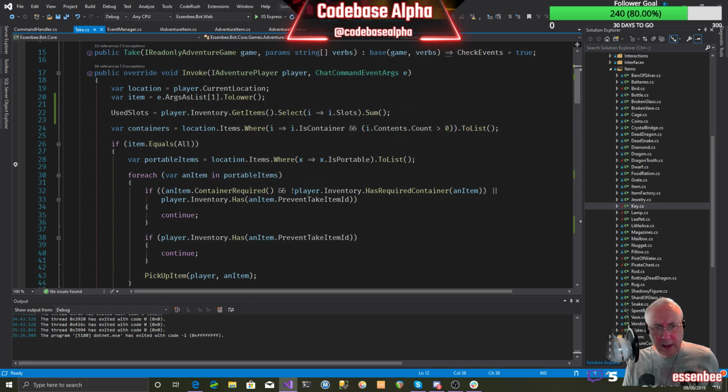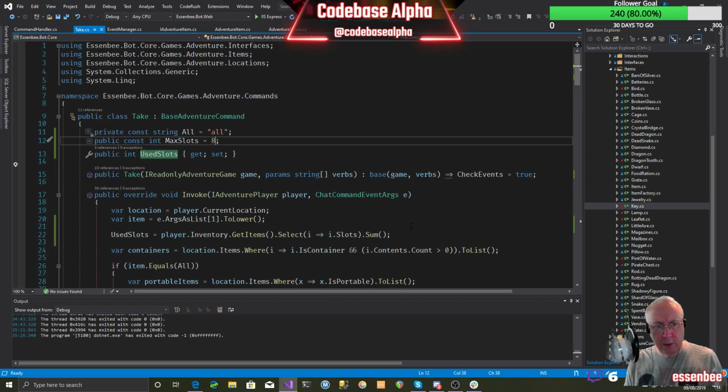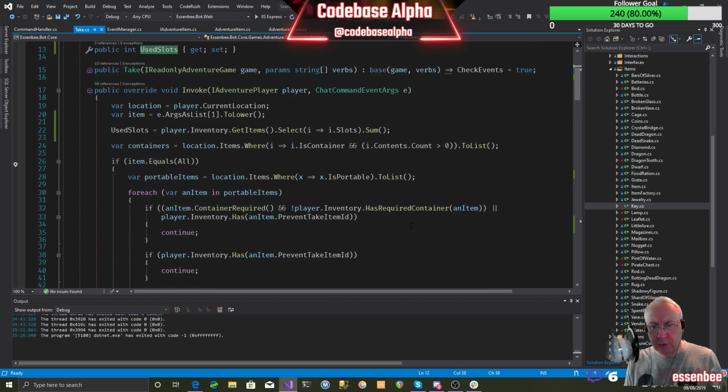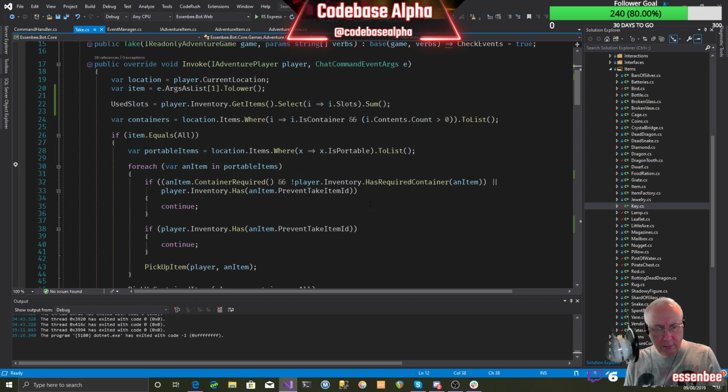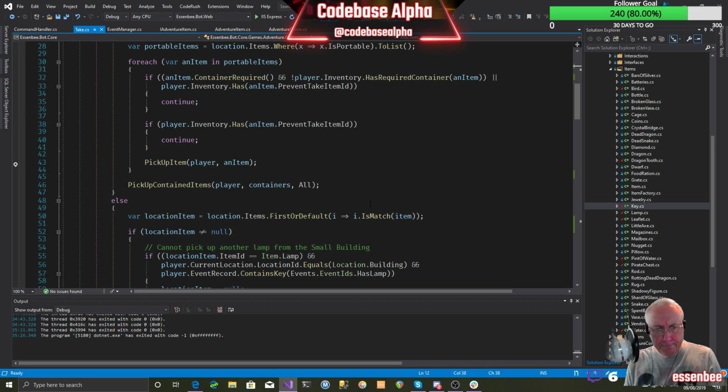I think get items, yes, get items only gets items you're carrying. So you should be able to put all your treasures and things in the pirate chest if you get that, and carry that out, and then you've upped your carrying capacity, which is quite nice. So the logistical puzzle is really needing to manage your inventory a bit, because otherwise you're just picking up everything you come across, and there's no tactical puzzle going on there.